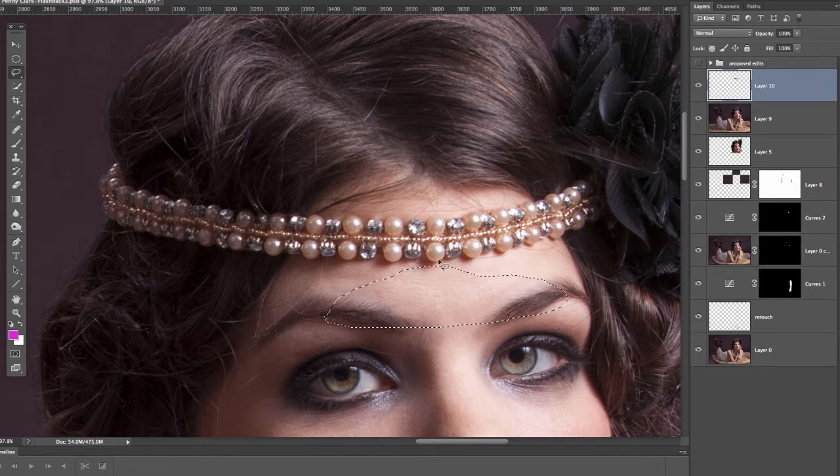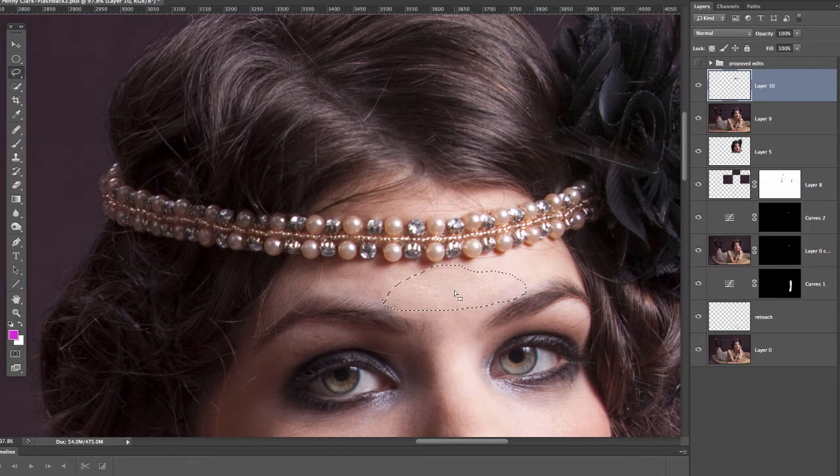So I'm going to hit Shift-Command-T, and that's going to give us the ability to free transform this selection. And then I'm simply going to shrink this selection to where I think we can get all skin, no eyebrows here. And boy, I'm having to really manipulate this and make this a lot smaller than I wanted to. I'm being careful not to get too much of this shadow. We got mostly skin. I think this is probably good about right here. I'm going to hit return to accept that transform.